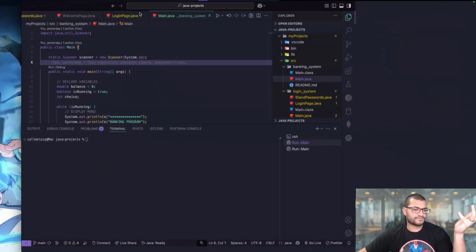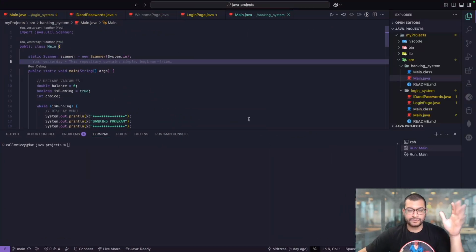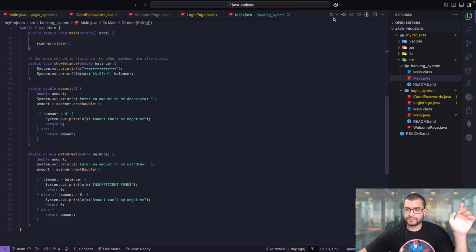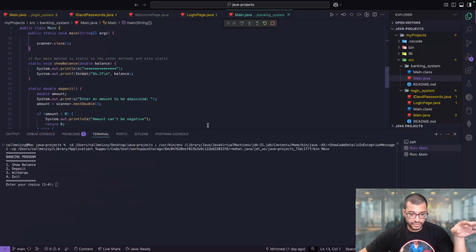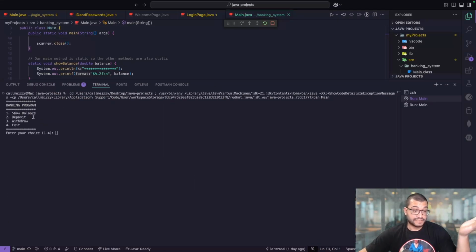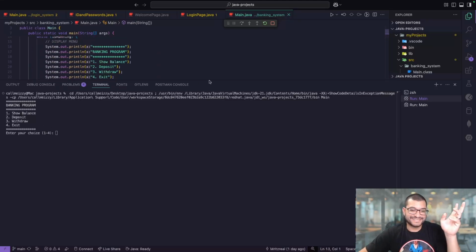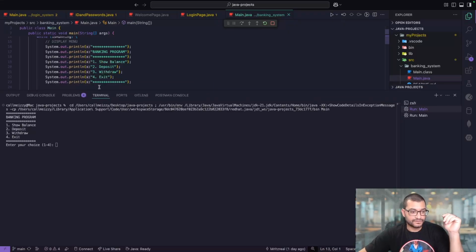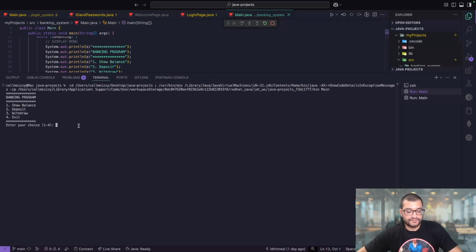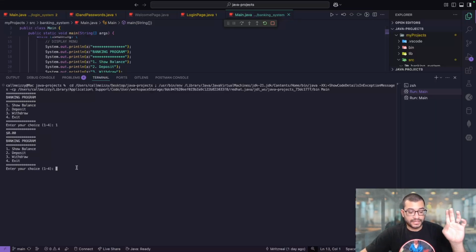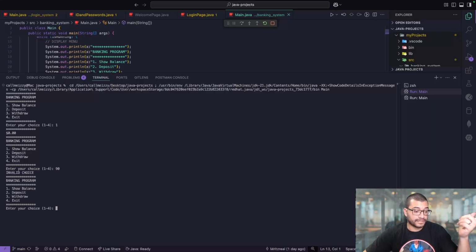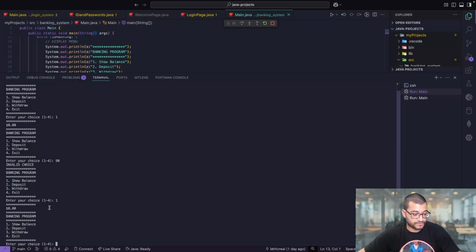Let's go and see the first project. It's a banking system using the scanner. For those that are not familiar with the scanner, it's just using the terminal for the outputs. Let me show you. So I run Java and it goes in the terminal, and as you can see right away, this is essentially the program. You can see the UI here, which is not necessarily a UI, but you get the point. If I press 1, it shows me the balance that I have, $0. And if I try a different number like 9 or 90, it says invalid choice because it's only 1 to 4.